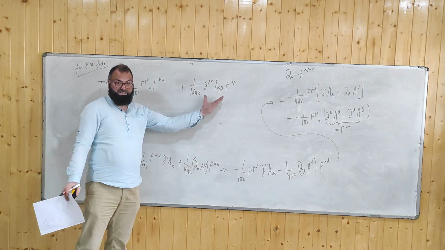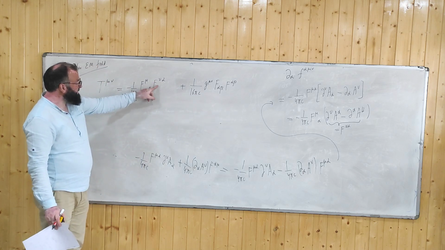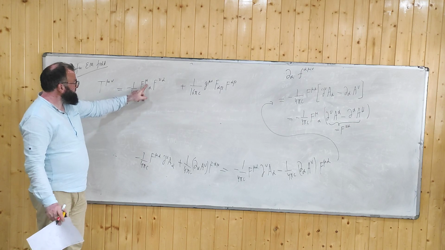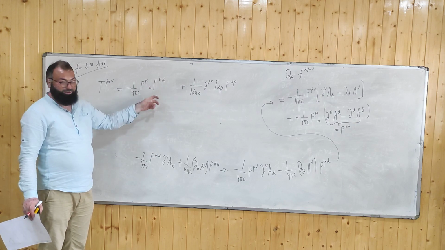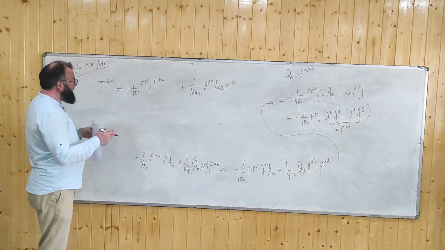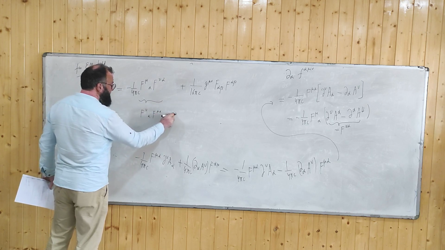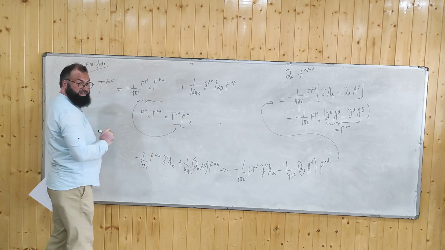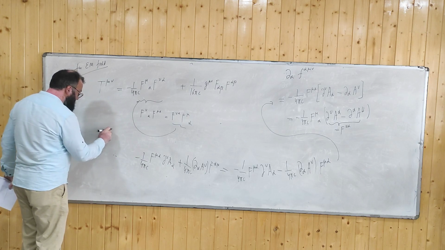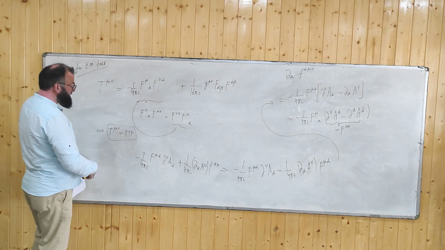Now look at this very term, this very part. If I interchange mu and nu, is this symmetric? Let's change this mu and nu: put mu here, put nu here. It is the same thing. You can raise this up and lower down, so you can write this as F nu alpha F mu alpha. This is the same thing as this very term. So which implies this T mu nu is same as T nu mu. So we have symmetrized this very tensor.